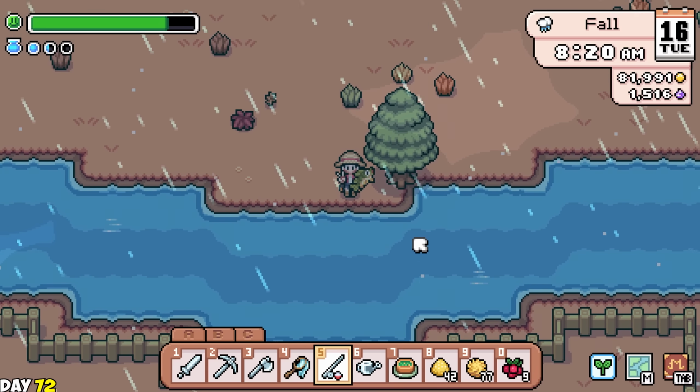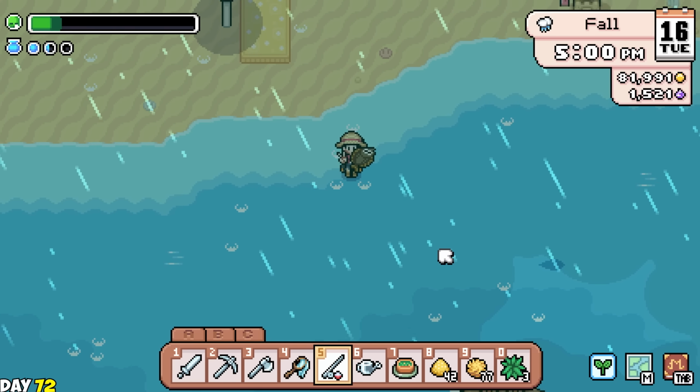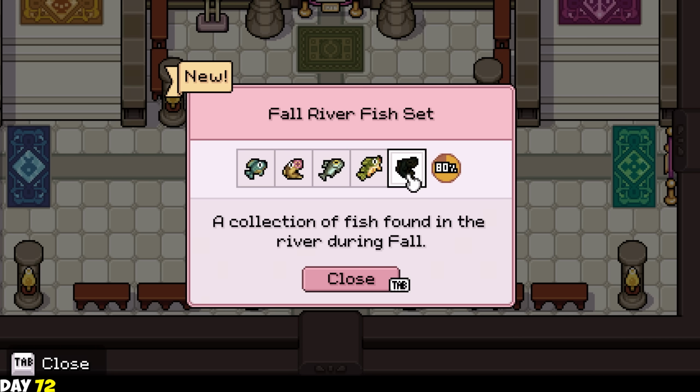The next day was raining, so I focused on catching fish as well. There are fishes that only appear in the rain. I then donated all the new fish I caught and I finished the fall ocean fish set. As for the river fish, there's still 1 more left.